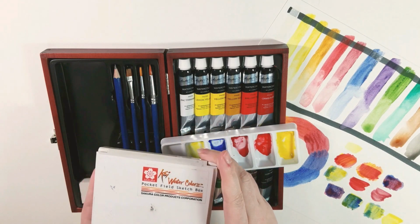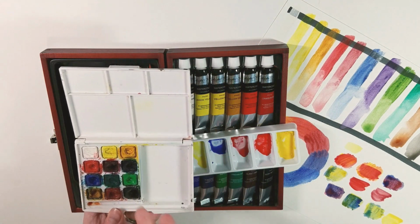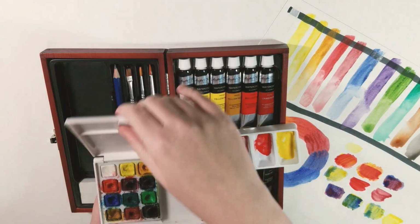This is the same thing, smaller form function. As you can see, it has been used a fair amount. Used to have a little mini water brush in here. I took it out because I didn't like their mini water brush. It does have a mixing surface.